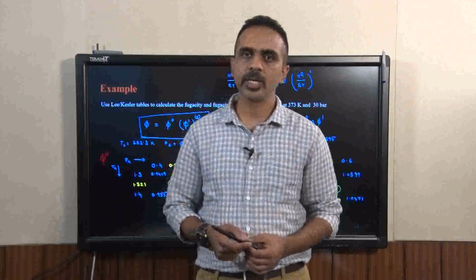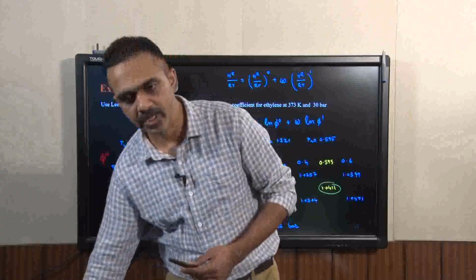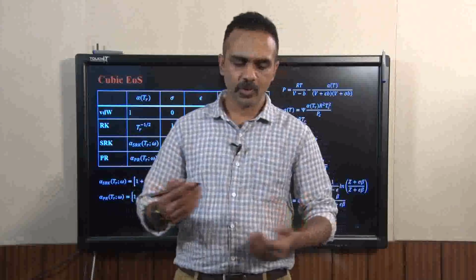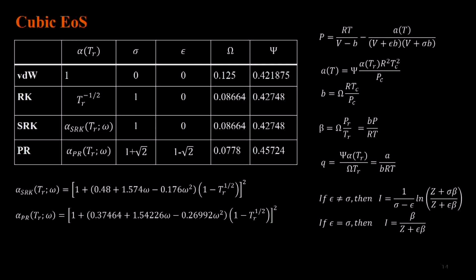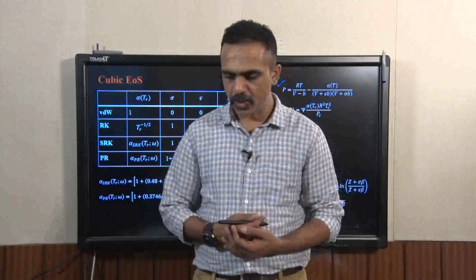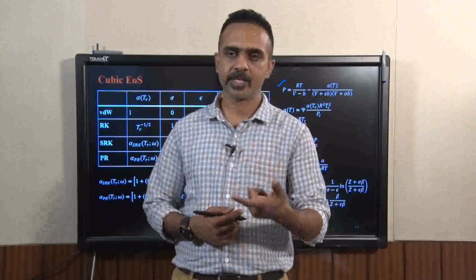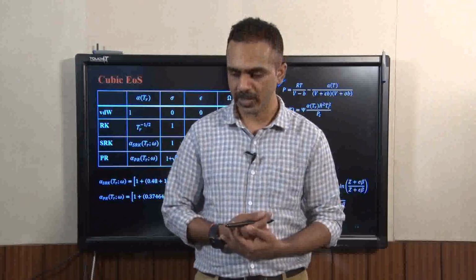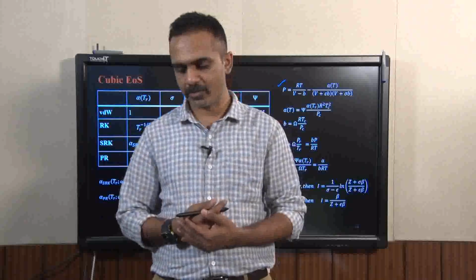To answer that question, we can go back and revisit our discussion on cubic equation of state. If you recall, for a variety of cubic equations, we have a general expression that we have used. The general cubic equation of state is given by the expression I have in here. P is RT by V minus B minus A by a quadratic in V. The parameters for the equation of state A in some cases will depend on temperature. In some cases they may not, as in case of van der Waals equation or Redlich-Kwong equation. They will not depend on temperature, but in general it is a function of temperature.